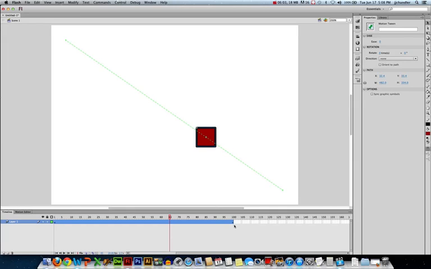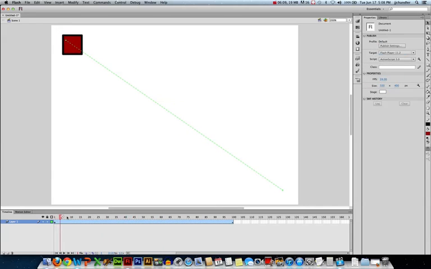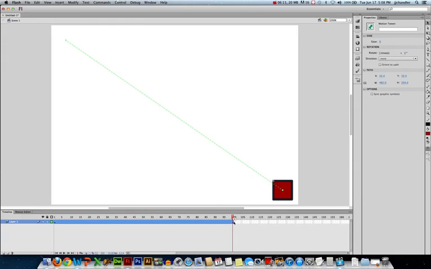So the way the motion tween works is I define a starting keyframe, I define my position on the end keyframe, and then Flash does all of the in-between frames, or it tweens the animation. All right, so that's where we get the word tweening from. It's the in-between frames that Flash is actually doing all the work for us. And this makes animation very, very quick and easy to do.